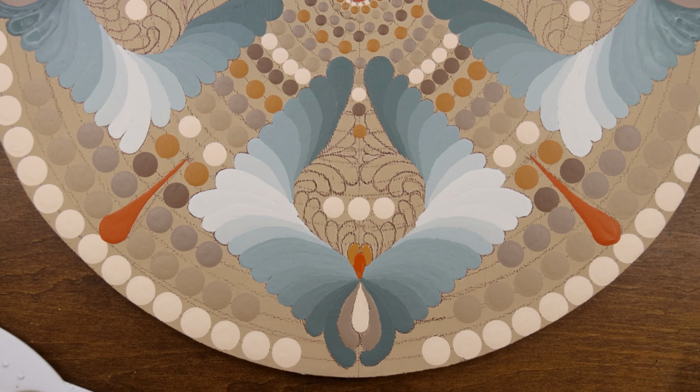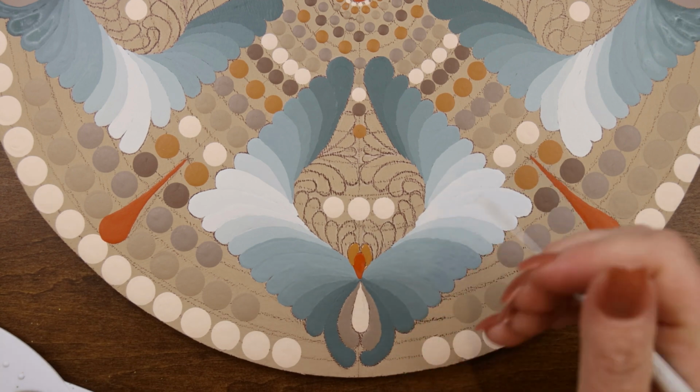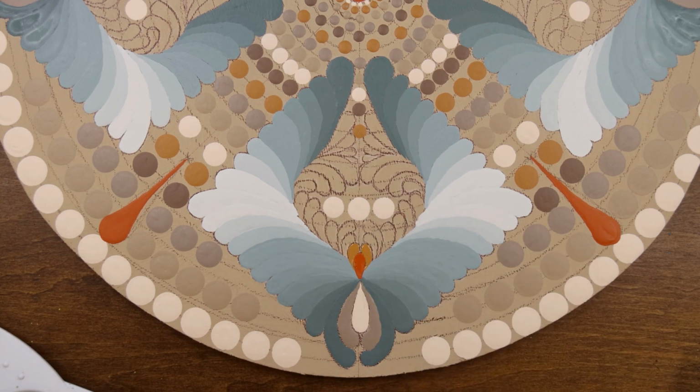I think even so with this honey brown, I'm going to probably pull those ends with my long tip, my puller. And that's just going to make a nice pointy edge to it. That looks good.